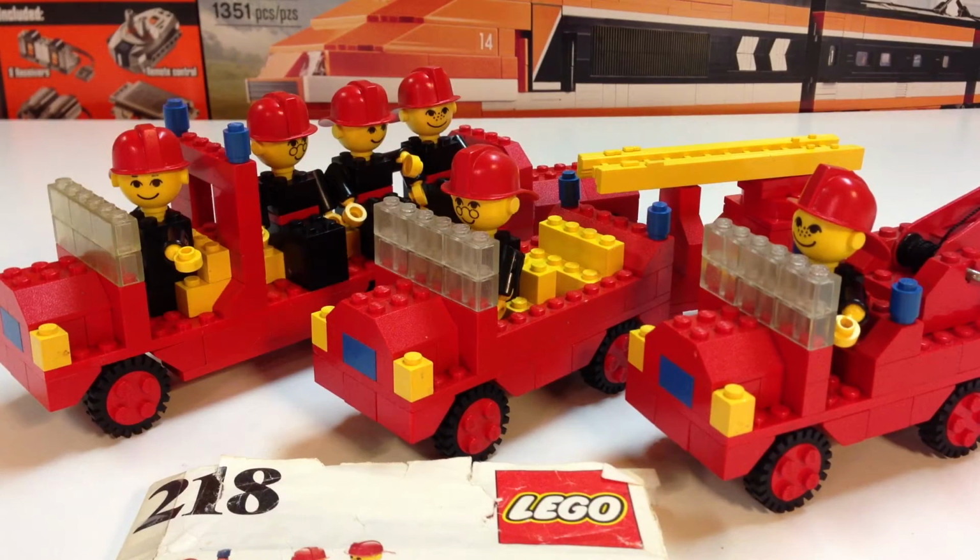Hi, it's BrickTsar, and I'm going to look at a vintage Lego set. This is one of those building sets with people. It's really for the younger age groups, like 5 to 10, and it's called Fireman, obviously. It's set 218. This is the European version of the North American set number 340 fire trucks.